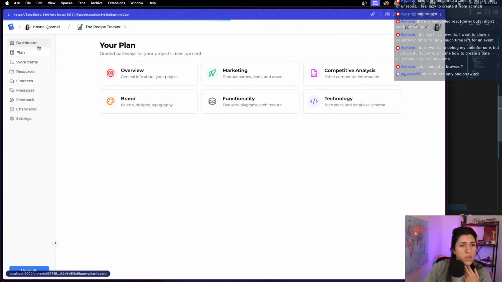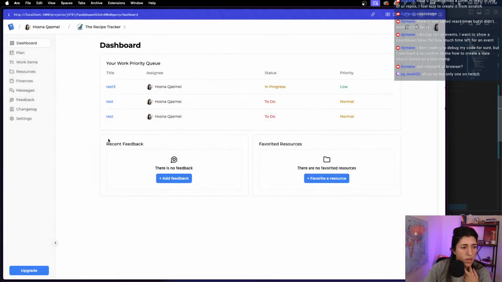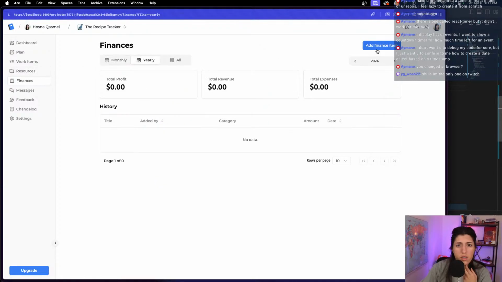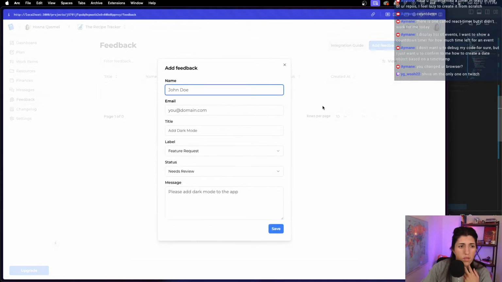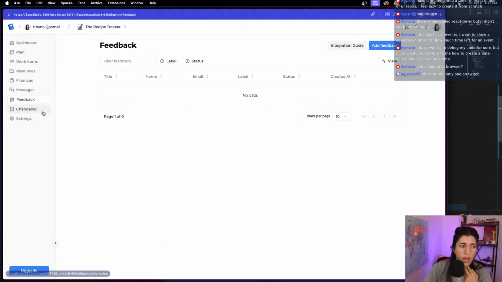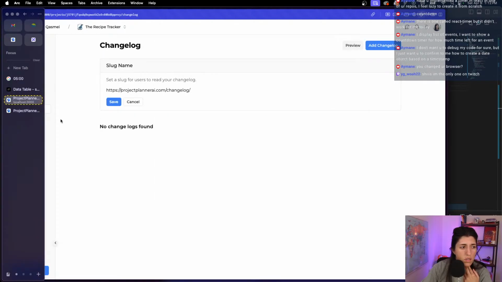I think the other things that we are, let's see, we could edit it here, we could view it here, we could change it to work items. Okay. I think the last ones that I needed to do were for finance. Finance and feedback. Feedback, we have this. It makes sense if this is a sheet. And change log, right. I think change log is also a modal. We want all of those to be a sheet.